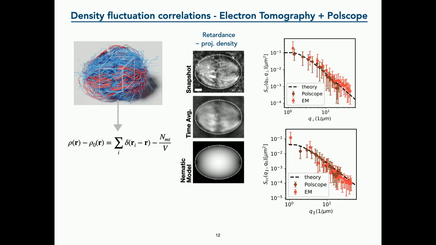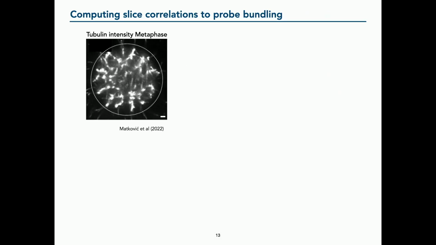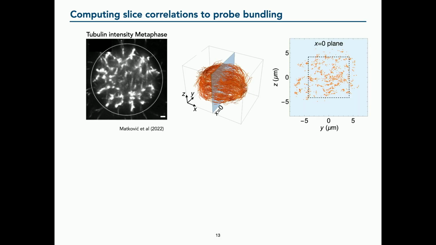And we are able to fit to the model, and the model has parameters which are real, interpretable parameters, and we can infer these parameters just from this data, right? So now we have this model, so we asked, what can we do with this? Once we infer the parameters, can we fix the parameters and just make a prediction, right? For this, we asked, can you explain the density inhomogeneities in a plane in the spindle?